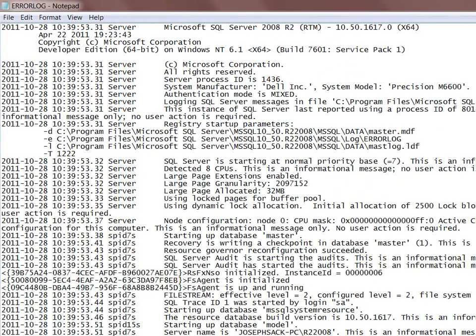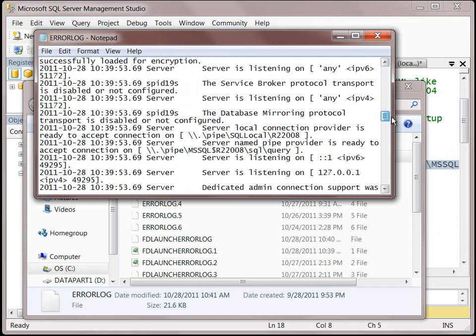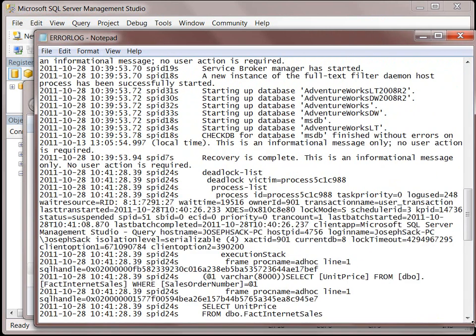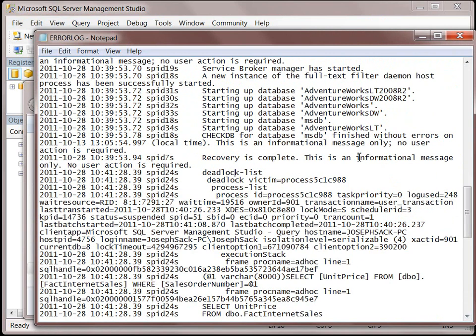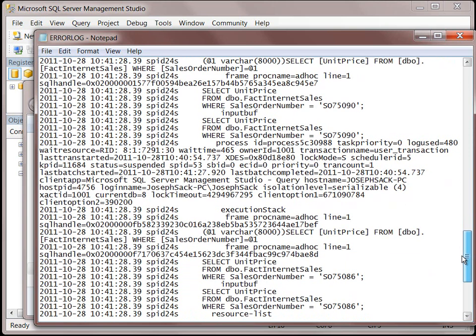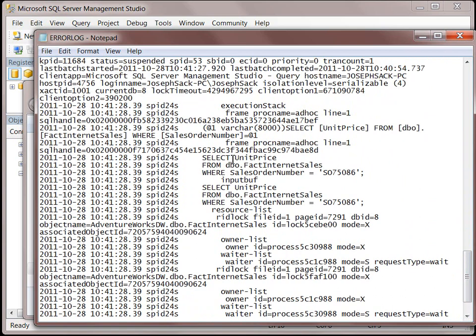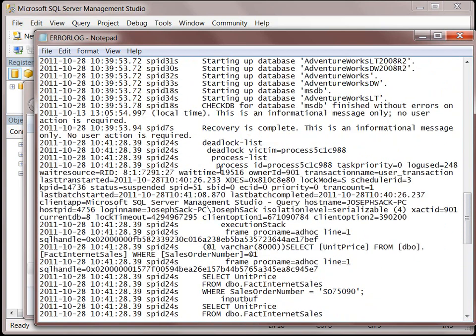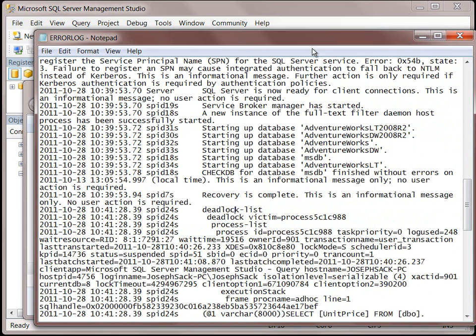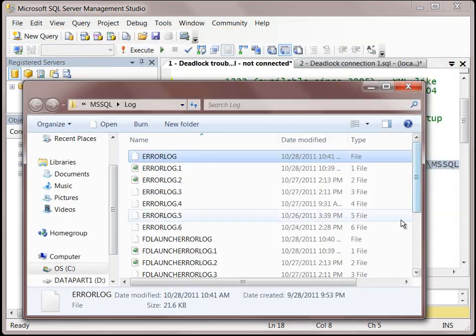Alright, so in this case, if I scroll down, you're going to see reverse order of when the deadlock actually appeared. Let me just resize it. There we go. So deadlock list this time is appearing first, and then we go through the different nodes, for example, process list, and then scrolling further down, you can actually see the owner list. And we'll walk through this a little bit later, but if you notice it comes in a different order. So in cases where I'm troubleshooting and I have a SQL Server error log, I tend to look at it straight in a Notepad view or EditPad versus actually looking at SQL Server Management Studio. It just seems more readable that way.